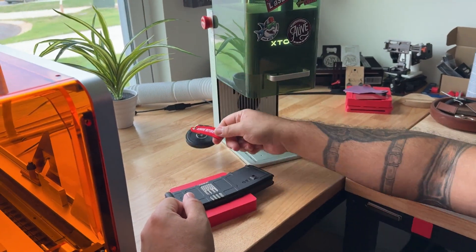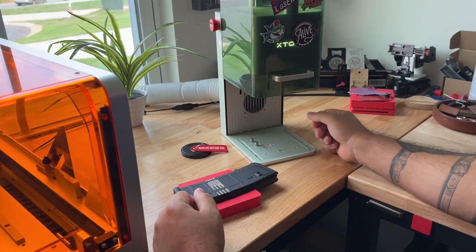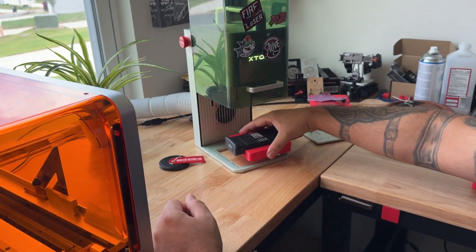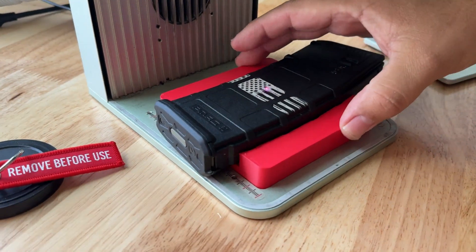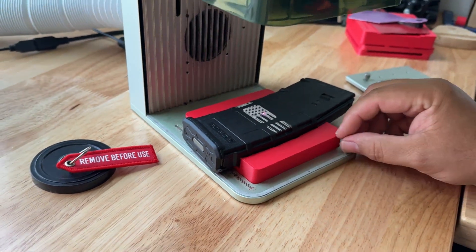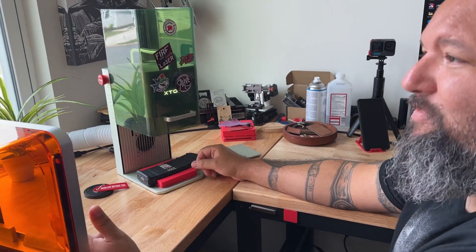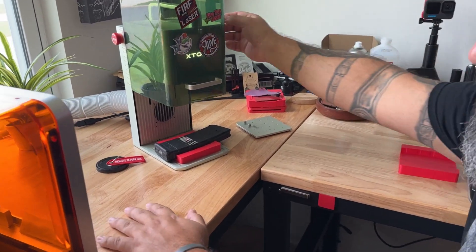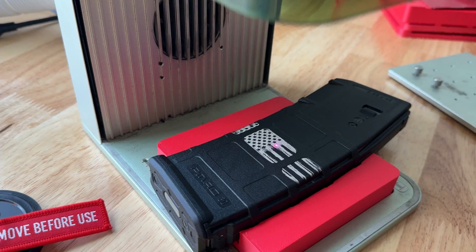We're going to put this on the F1. As you know, take your lens cap off — don't burn your lens — and if you don't remember, we have these handy tags reminding you. Remove your base plate like with all the jigs, and this jig will fit right there. It has a little bit of wiggle because different machines have different tolerances, but it's going to be just fine — not even half a millimeter difference.